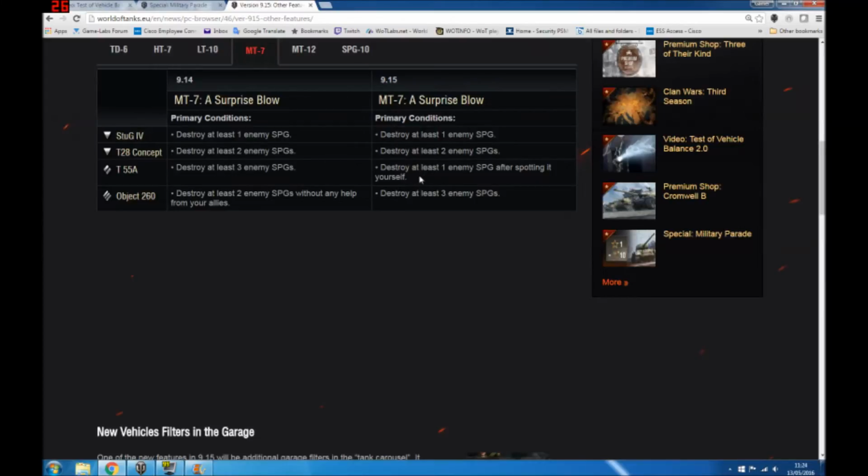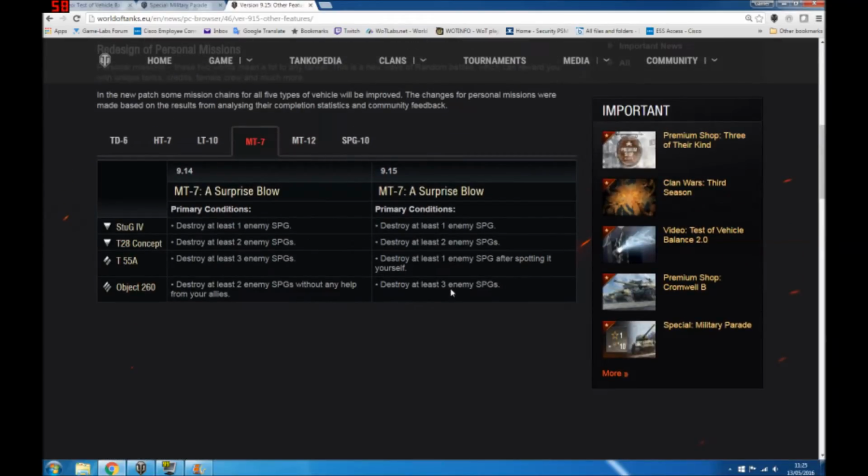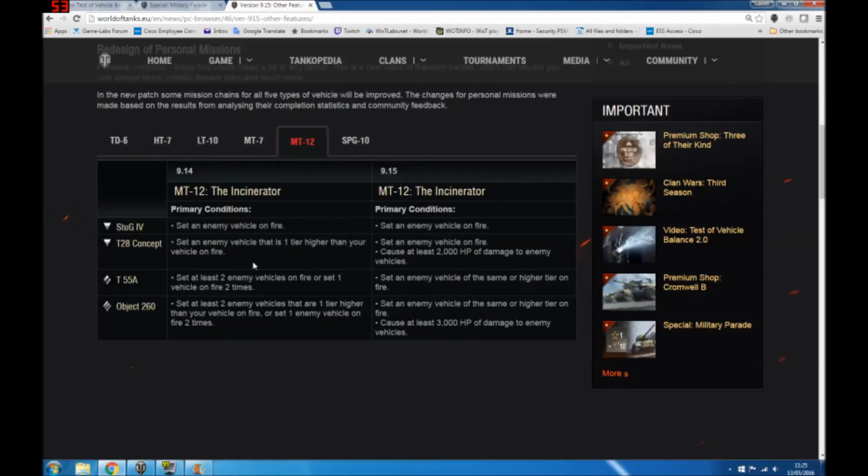Realistically, in all the games I've played in a tier 6 or above medium tank, and I play quite a bit, I've only had 1 chance where I could have gone for it, and you may have seen the video, if you watched any of my videos, where I was driving a Cromwell. I was in my Cromwell B on Himmelsdorf, and I could have gone for the 3 enemy self-propelled guns. Whether I would have killed them all, who knows? But I chose to secure the win for the team primarily, and by the time I'd done that, one of them was dead, and I beat myself up a bit afterwards, but I did the right thing for the team. So now I'm only going to have to destroy at least 1 self-propelled gun after spotting it myself.